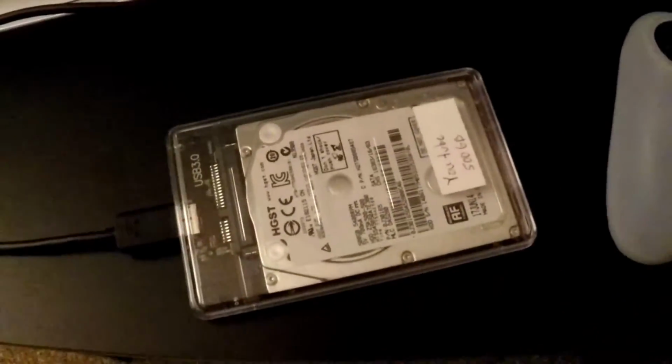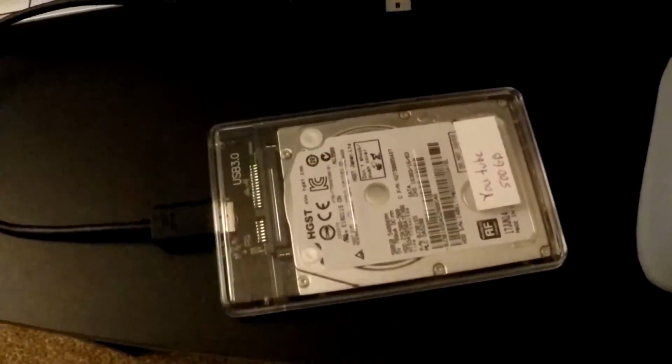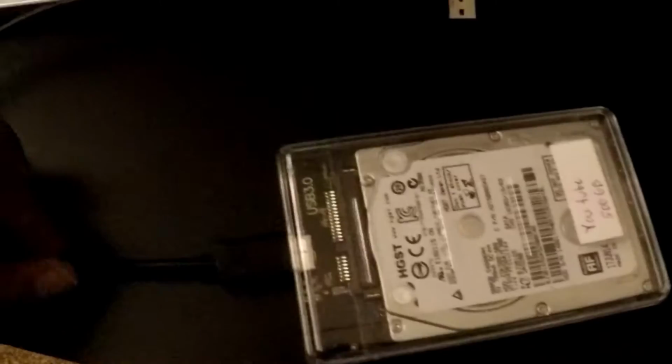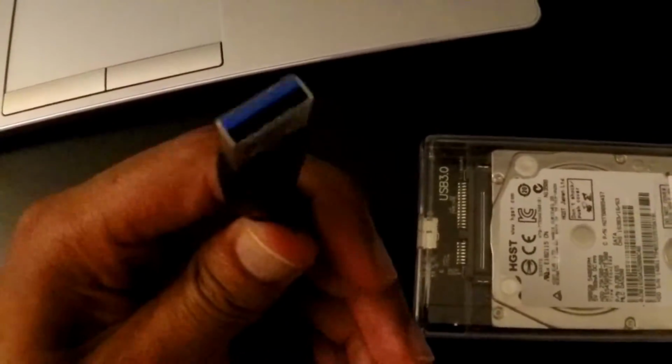So this is what I was talking about when I was suggesting some ideas to use your old hard drive, the one that you took out, so that 1 terabyte drive. This is an enclosure that comes with a USB 3.0, I believe, cable.